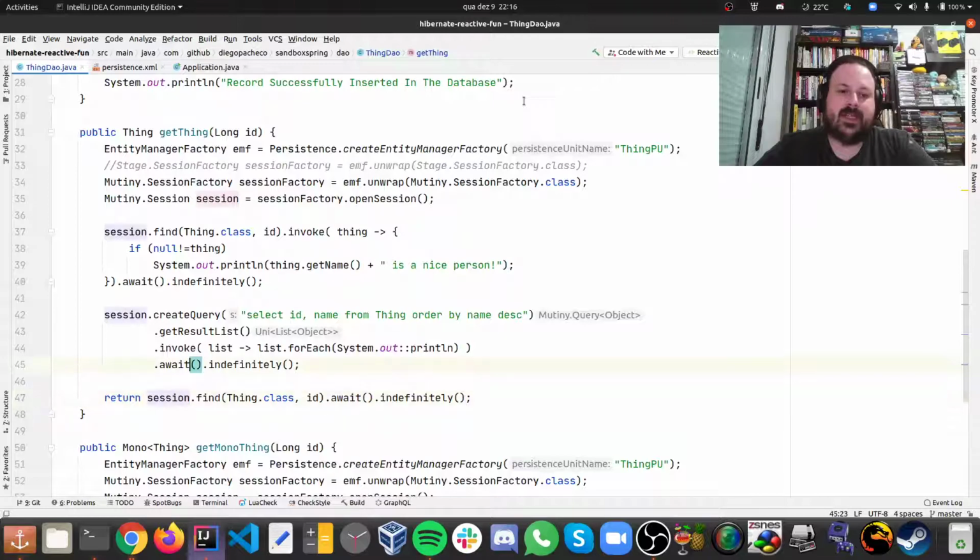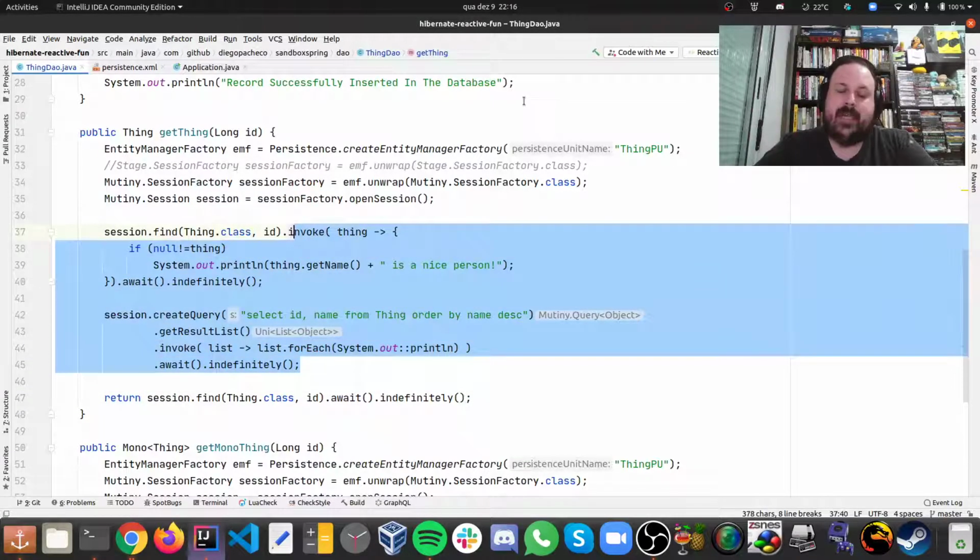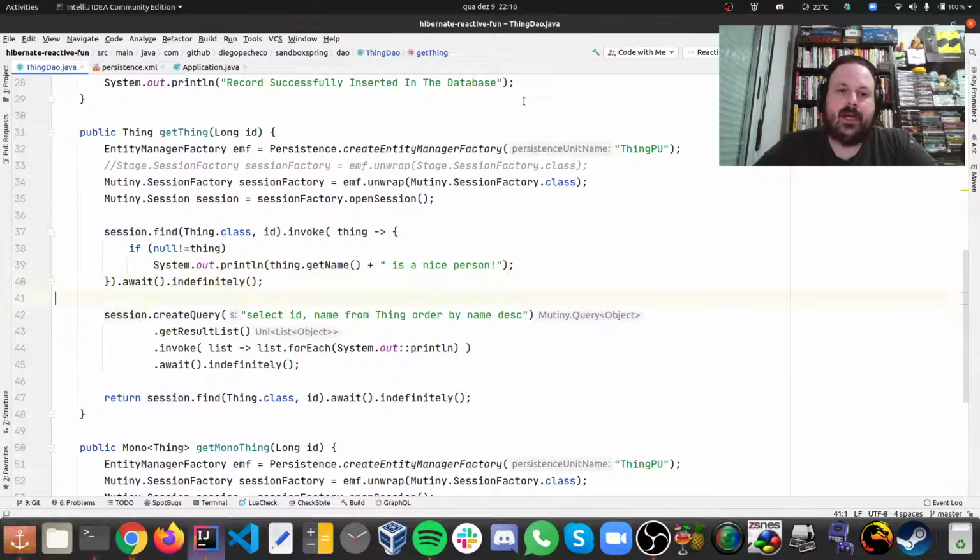Because I'm doing this just to show you guys the Reactive Hibernate API, some of the things you could do. Here I'm actually going to return a thing. So I do session.find, passing the Thing class and ID, and then I'm also blocking here. All right. But now I'm going to show how we do that without blocking. I think it doesn't block, because these things are a bit tricky.